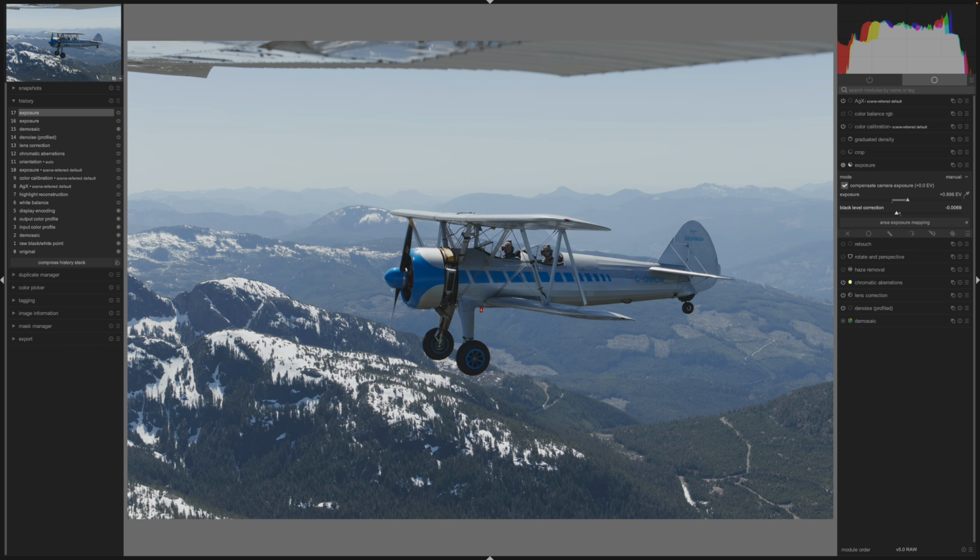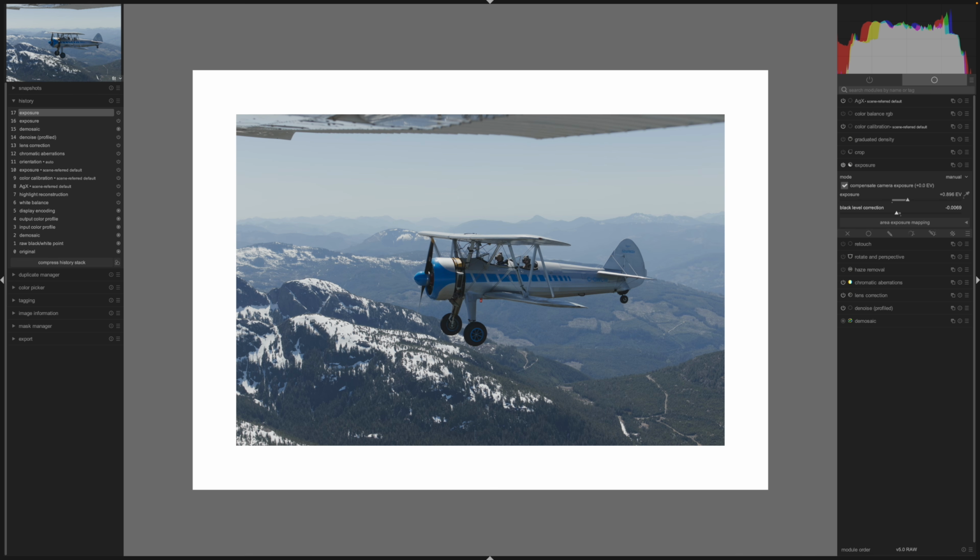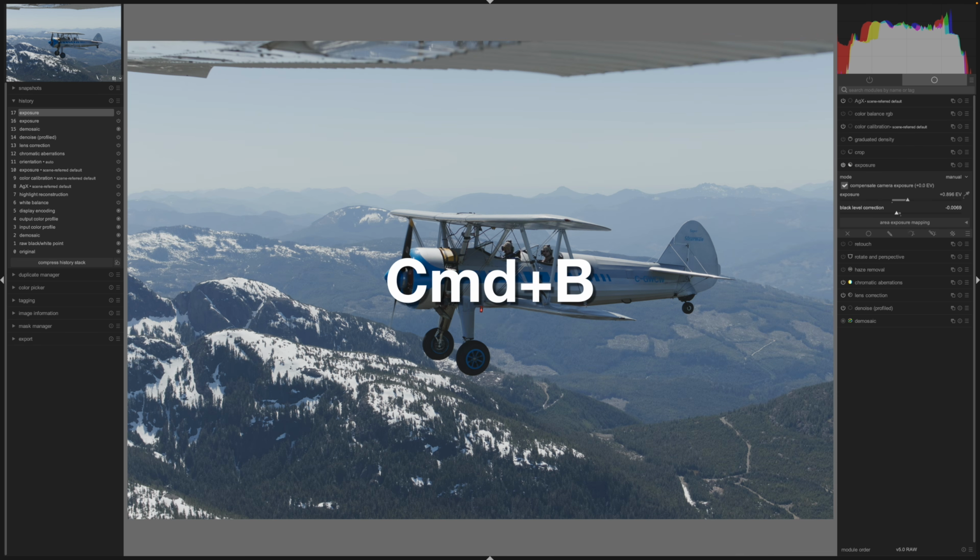Drama comes later. By the way, you can press Command B to toggle on and off a white border around your image. When you edit inside a dark interface, your eyes dark adapt. You almost always end up making the image too dark. By surrounding the photo with white, you give your brain a reference for true white. If your midtones look muddy compared to that border, they probably are. It's simple. You can toggle it on and off anytime with Command B.